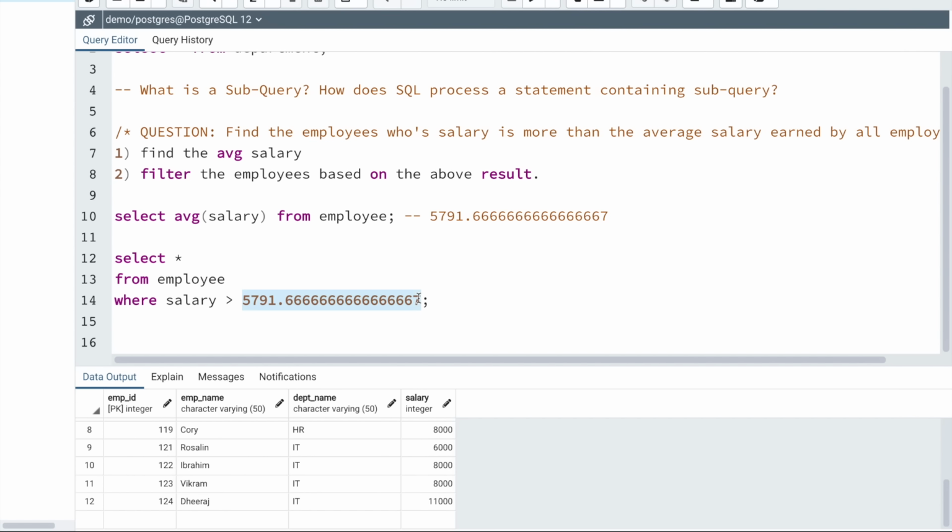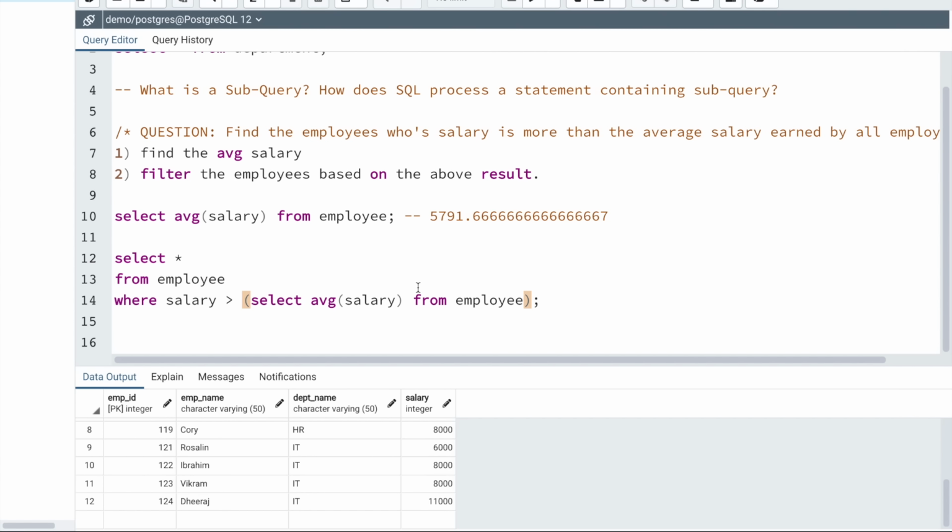Right, so that is why we need to make our query more dynamic, and how I can do that is by replacing this average salary value with the SQL query that I used here, because this is the SQL query that actually gives me the average salary. So instead of printing just the value that I got from this query and then using two different queries to find my output, I can just merge them all together into one single query. So let's try to do that. I'm just going to replace this average salary here with the query that I just wrote at the top.